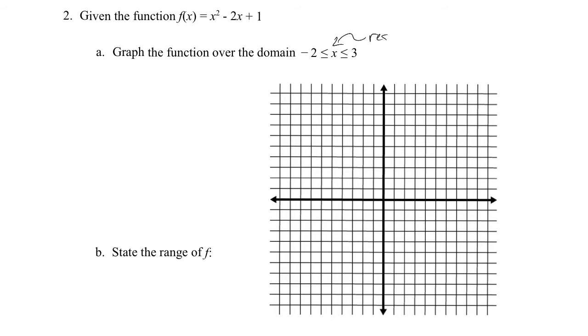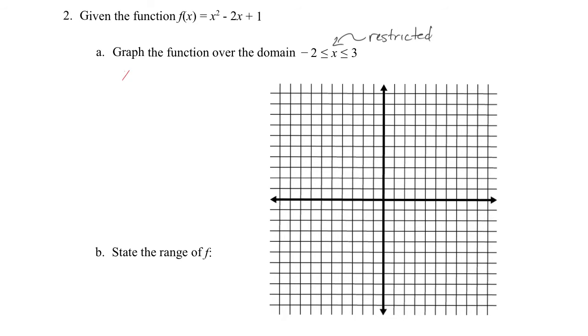This is restricted, and what that means is we're still going to graph all the numbers that are between -2 and 3, but we're not going to go past -2 or 3 in the x direction. It's kind of like cropping a picture. We're our picture, and we're going to crop out the other pieces. So let me show you what I mean by that.